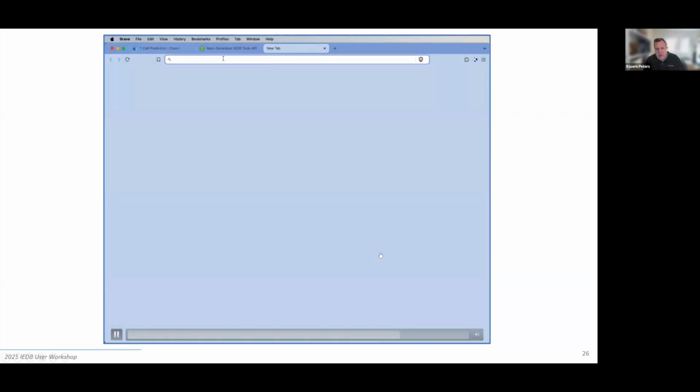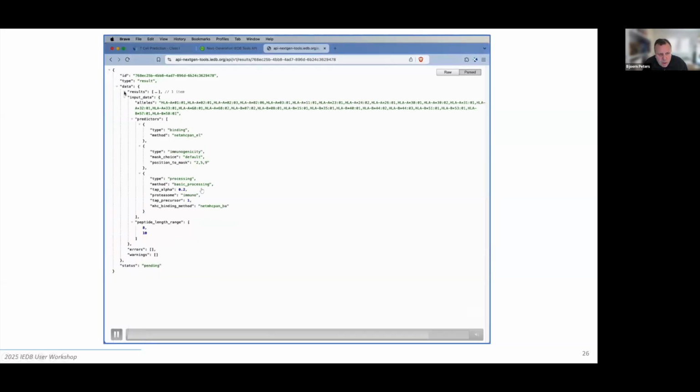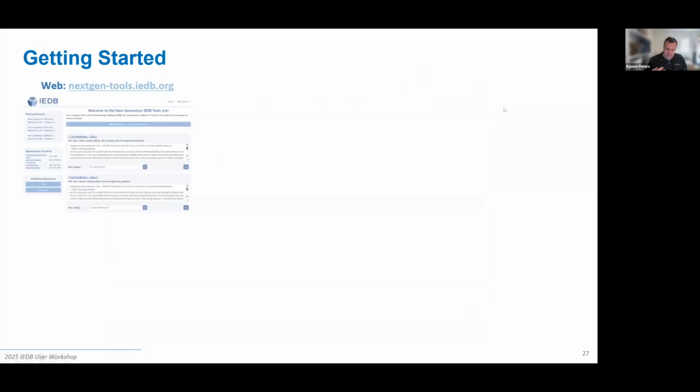So this is a way how you can learn how to use the pipeline. Here is the JSON format of the input to the tool, and then there's the output here. We would recommend, if you want to start working with the API, just use the website to design your API calls, and then modify the code. You can have direct access to the code. You can try it yourself.